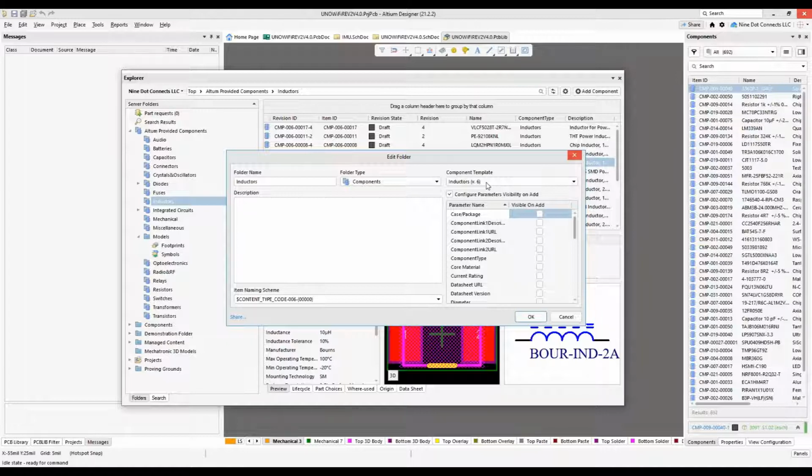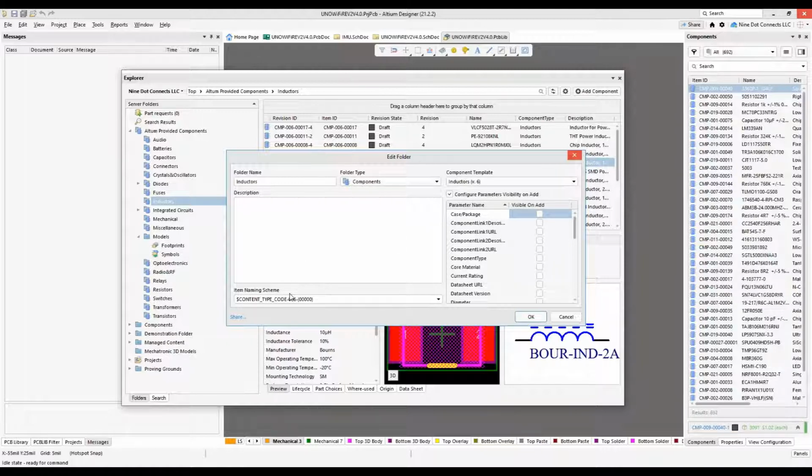If you migrate these components, there's a migration feature where you take your components and bring them into your Altium 365 or your Concord Pro, then you can also change the ID that way as well. So those are 3 times in which you can influence the ID. That's why it's important to keep an eye on this.